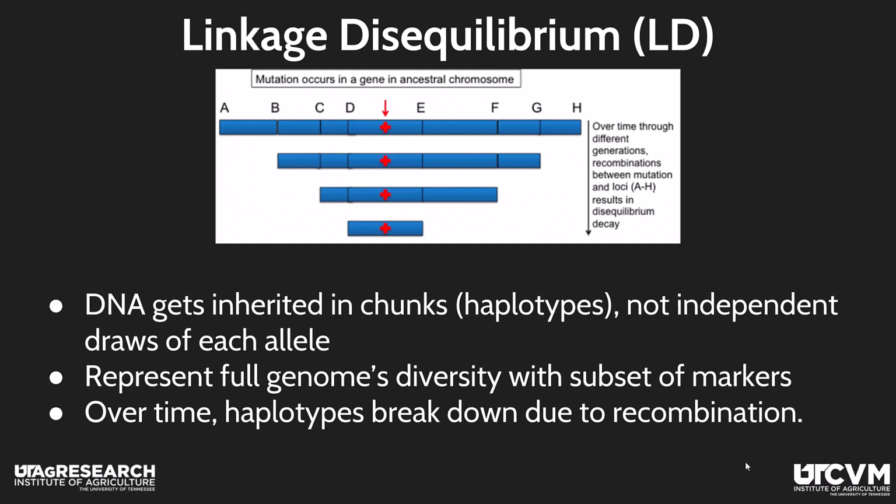Over time, that's going to break down, right? There's this phenomenon of recombination, and again, we won't get too far into the weeds here, but that breaks down over time, which is, I think, justification for continually collecting phenotypes so that we can maintain the relationships between our markers, right? So maybe we have a marker at point B up there. We maintain that statistical connection between where our marker is and where the mutation is that causes that change in phenotype. And so again, this is really nice because it allows us to take a reduced set of markers when we design a genomic test and utilize that to account for these big chunks of DNA that get inherited together because of their physical proximity to one another.